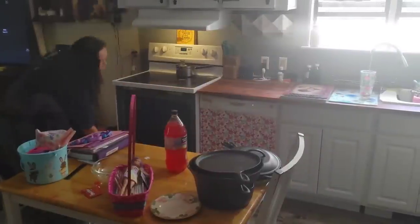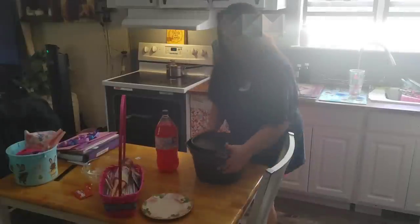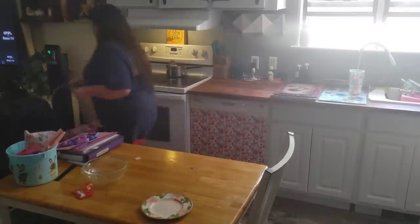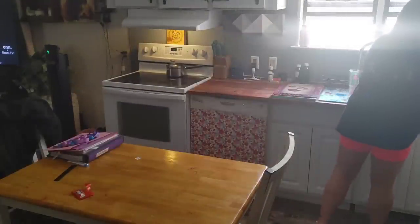I'm gonna go ahead and put all of my cast iron skillets in the oven. This is where I keep them at. We never ever use the oven, and the reason why is because the bottom element is out and only the top one works, like the broil thingy. But yesterday we had to heat up the ham, and it would not fit in my little air fryer oven, so I was like, well, let's just broil it and see what happens, and it actually worked.